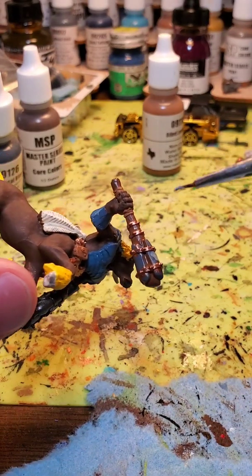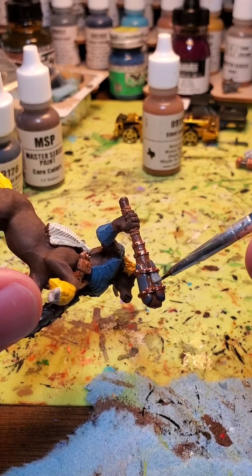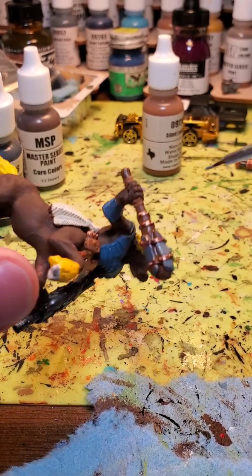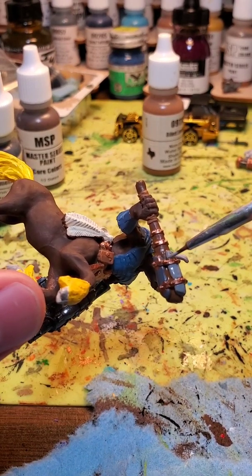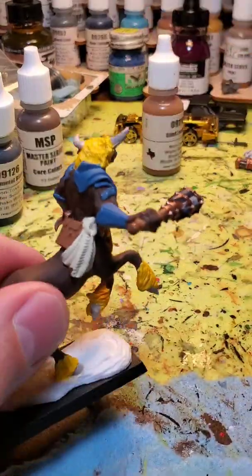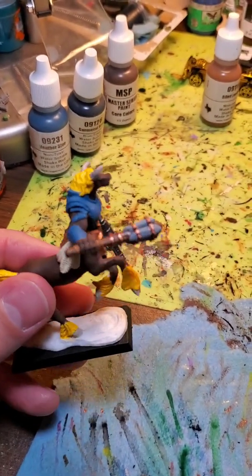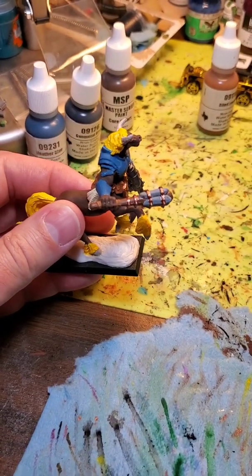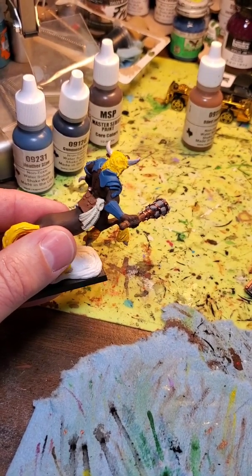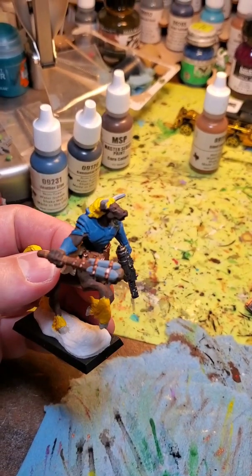You might be thinking, well, this is already a gray piece. Why paint it gray? It'll look better. That's why. Just painting it looks better, even if it's the same color you're already working with. Okay, check out the weapon. There it goes. So when I put a wash on that thing, it's going to look super tough. So all I have left to do now before I start the washes is that little item right there. And I'm going to leave that as a surprise for you because I really don't know what I'm going to do with it yet. But for the eyes, I'm going to make them just plain white.